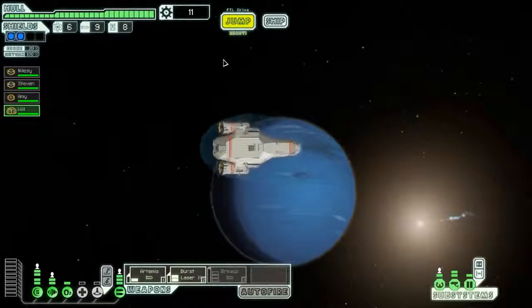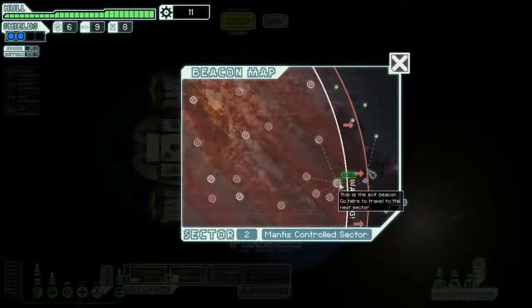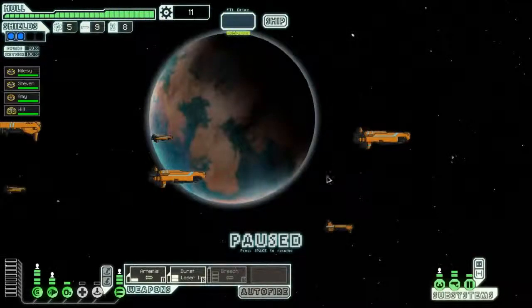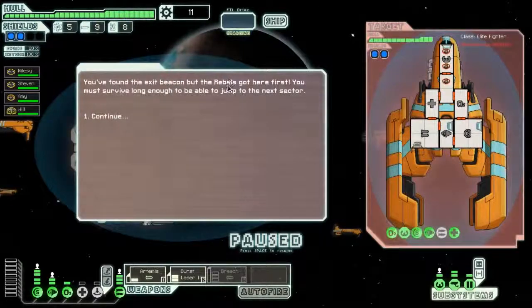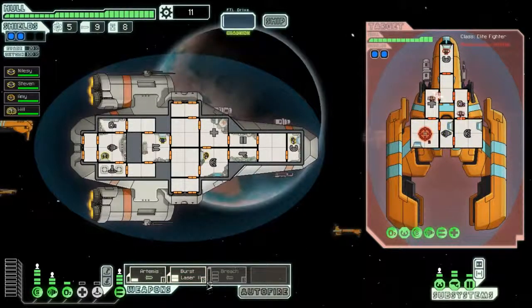And we're going to come across the flipping rebels again. Oh, where the hell is the exit? Yeah, I'm fucked. Another bloody rebel force. Okay, let's see what we can do here. Right, let's just take out the weapons. We might be able to do this. Artemis down the weapons. We can do this, come on.